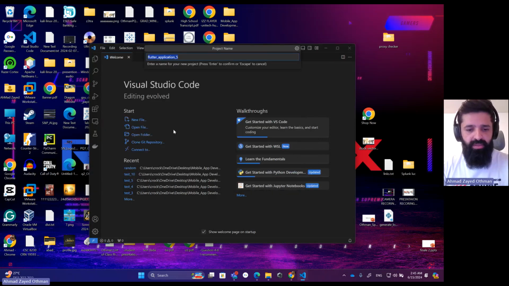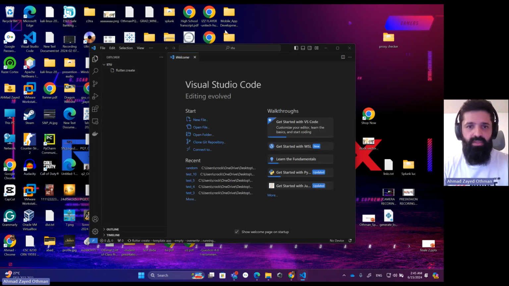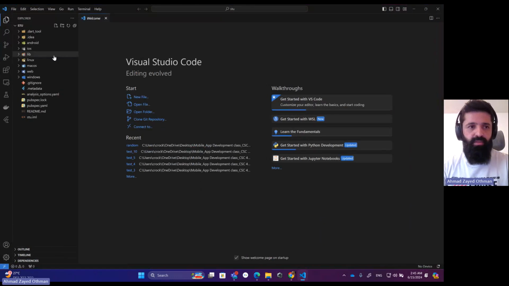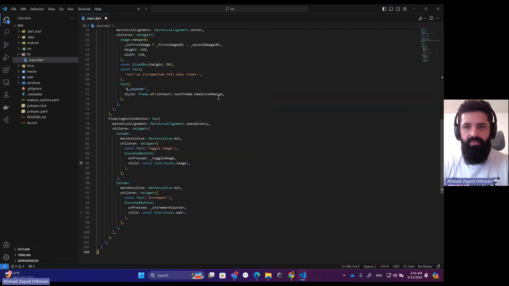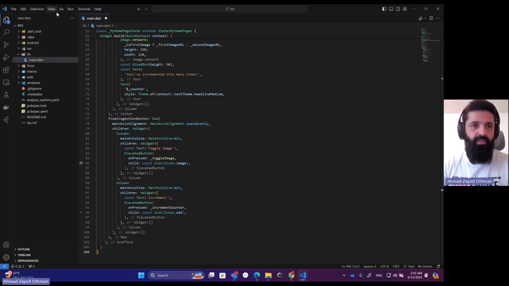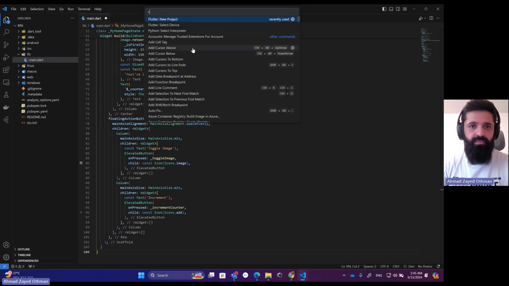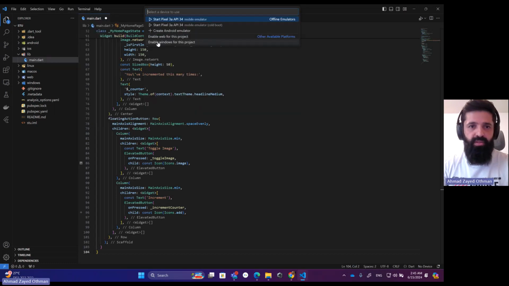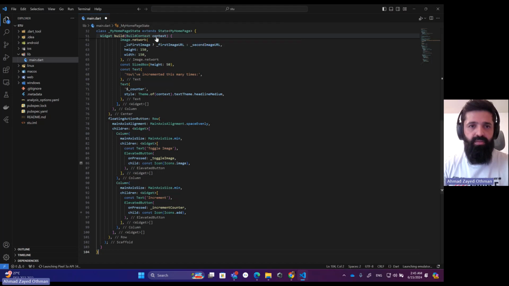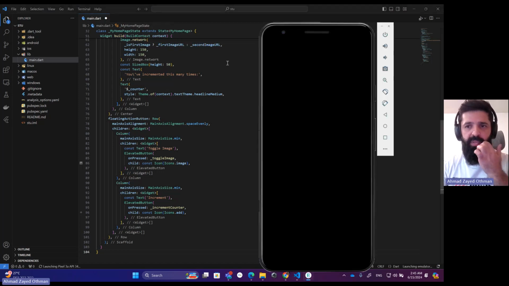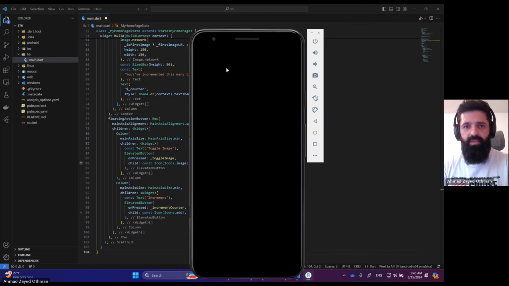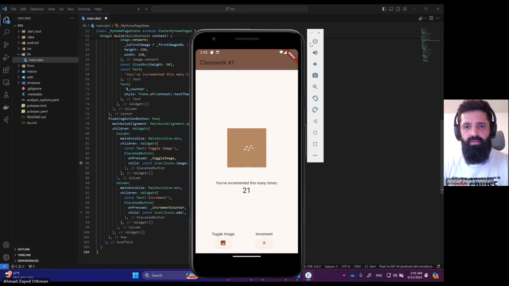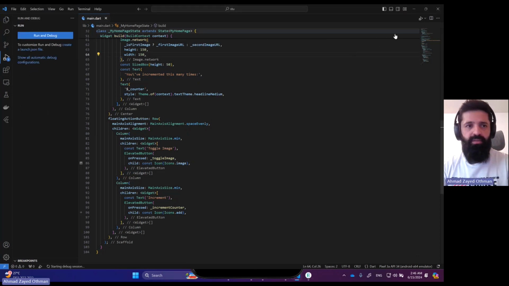Let me name it STU, like students, enter. Okay, I want to copy it, and I'm going to view again to select my simulator or emulator. Okay, I want to run it.